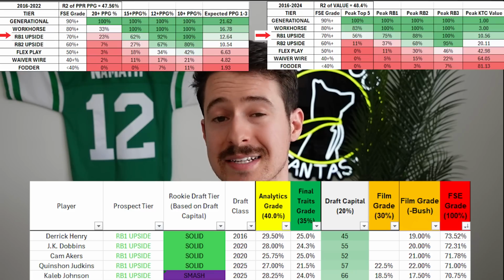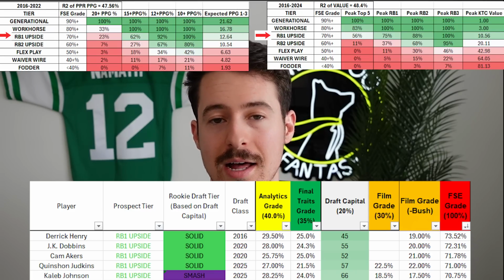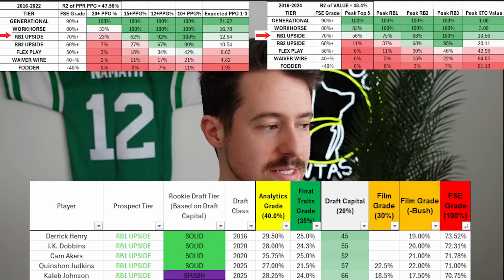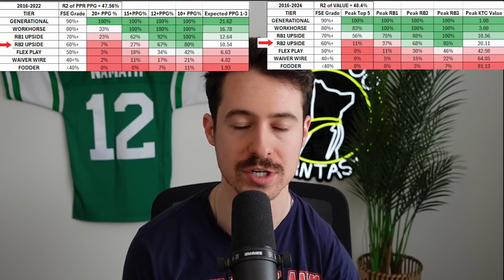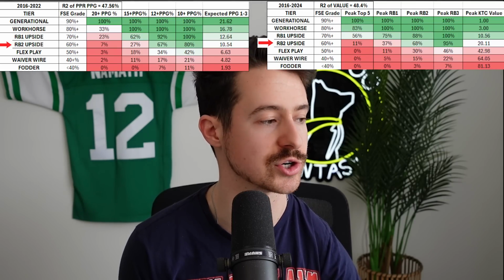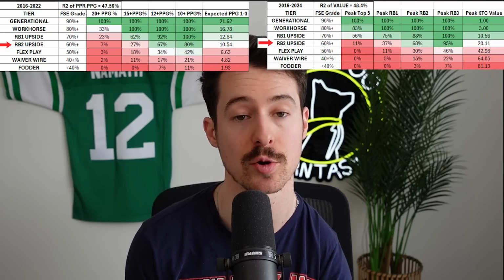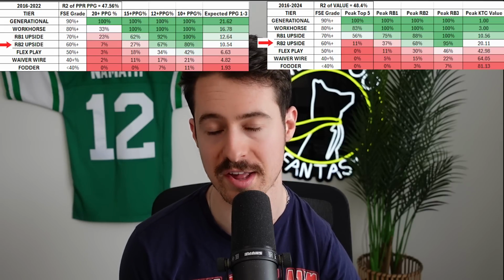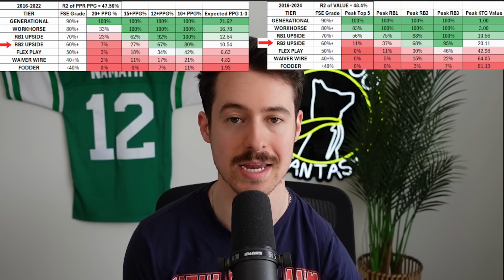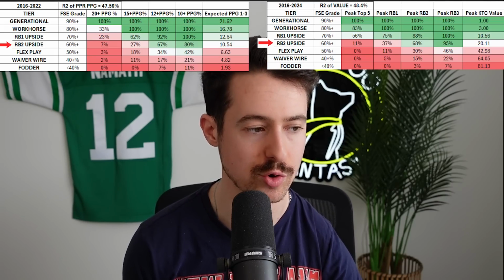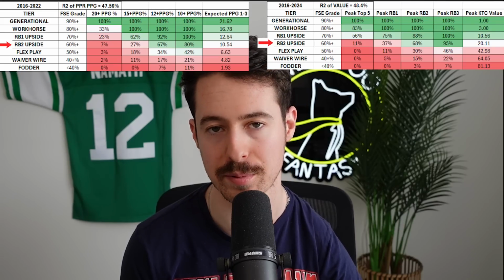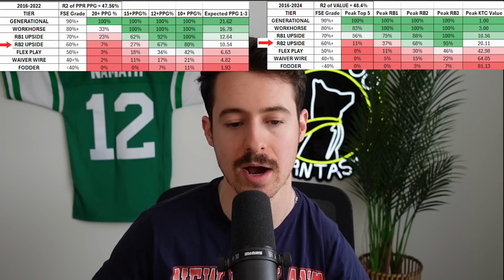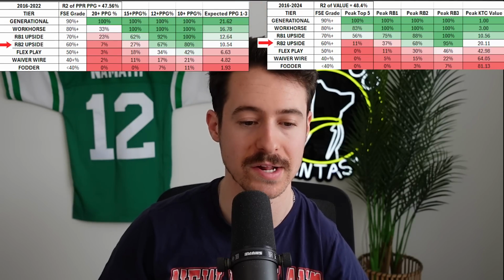The tier 3 of this class, I think, is actually kind of the underrated part of this class. I think there's quite a bit of upside here. The RB2 upside prospects, again, the hit rates for this area is you got a 27% chance of being an RB1 production-wise, a 67% chance of being an RB2 production-wise. Then you also could peak on the market as an RB1 37% of the time on Keep Trade Cut, 68% of the time peaking as an RB2, averages around 10.54 PPR points per game, and RB20 rank on Keep Trade Cut. So RB2 level upside prospects here.